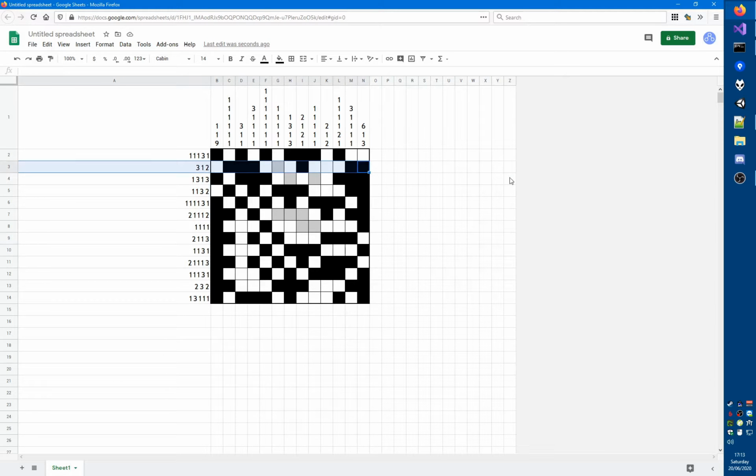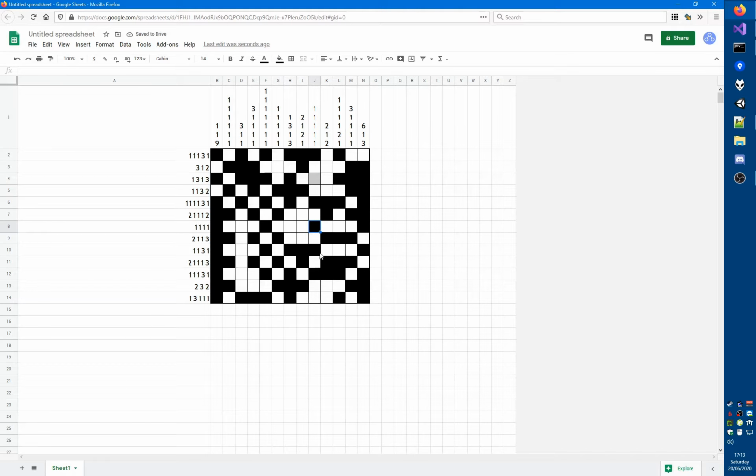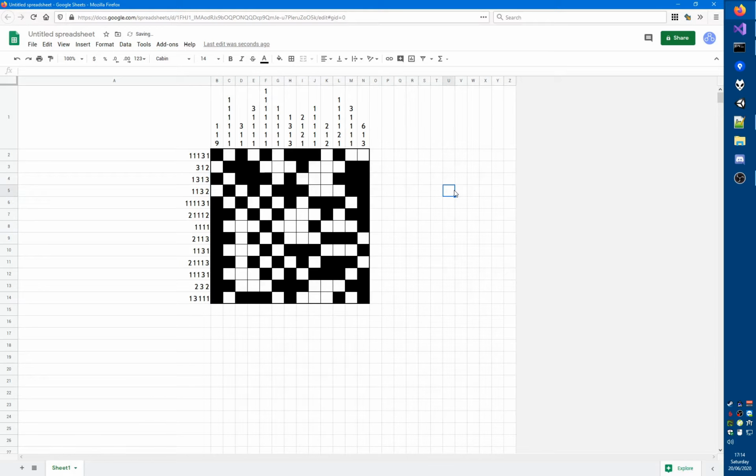Oh, look at this. This row is already satisfied. I didn't see that. Look at that. That has to be white, which leaves only 1 space for the 5th one in this column, which means that one here has to be set off with a white, and that tells us where the 3 block goes. Whoops, that has to be black. And this row is now completely satisfied, so that is white. So now the only place... Oh, that column is also satisfied now. So the only place to put the remaining 1 in this row is here, and then this column is satisfied, so that is white. So we've solved the nonogram.